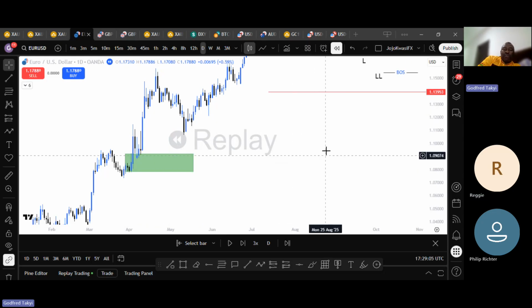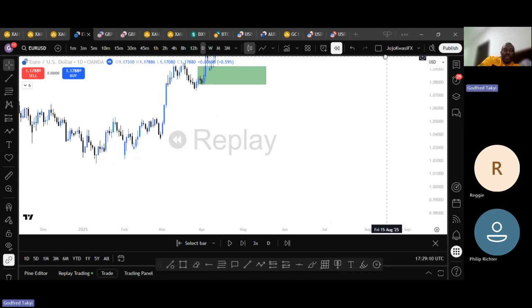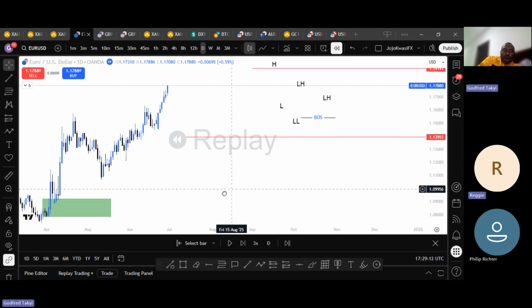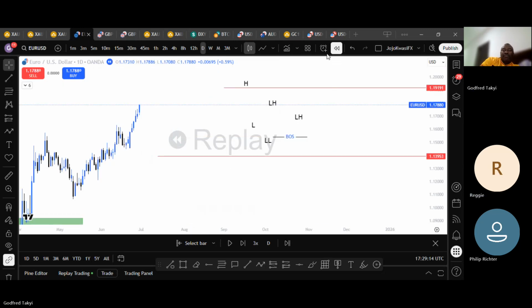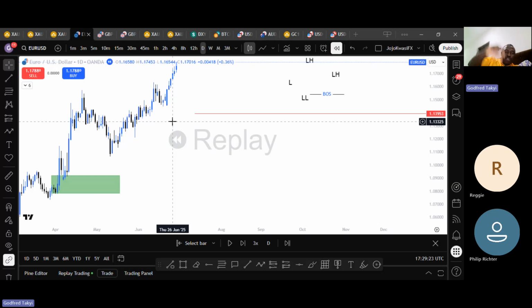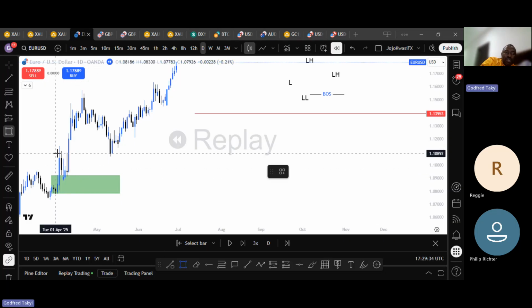At times, markets may not return to an order block immediately. It may not return immediately, but later on, price will come there. So if price ignores an order block and continues and creates another zone on top, then you target that zone at the top. Let me give you an example. If it doesn't come here, then it created this explosive move, then this will be your new order block. This one.